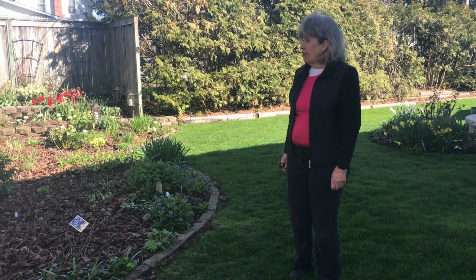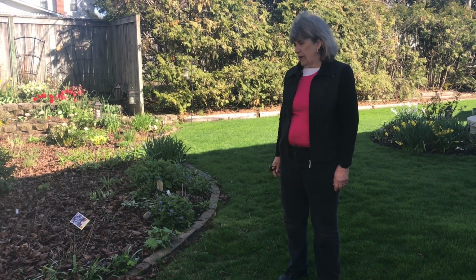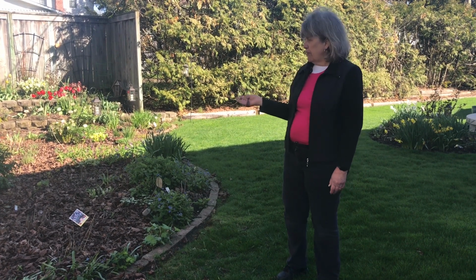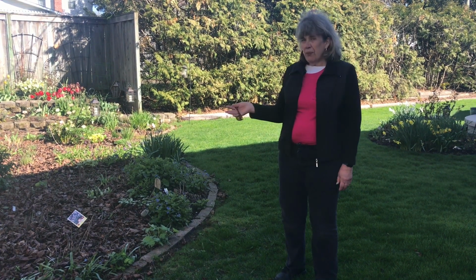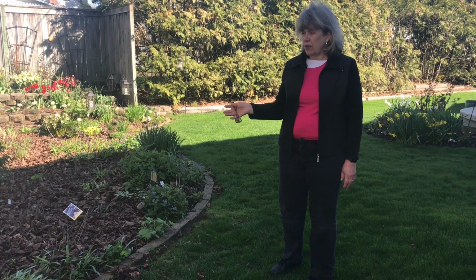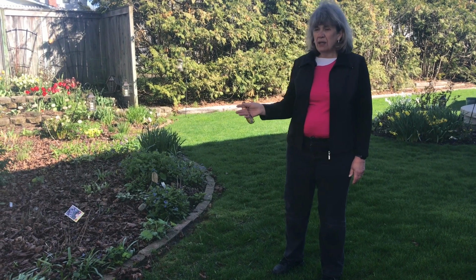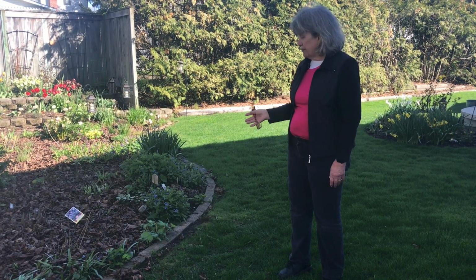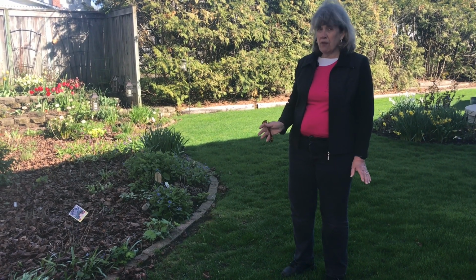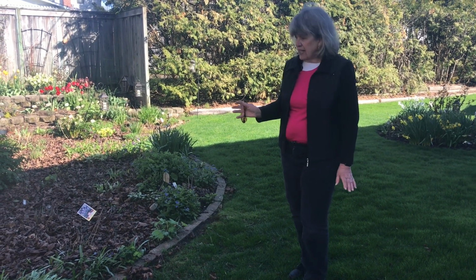We've moved into the backyard under this very shady maple tree. Every spring I debate with myself, should I clean it up or should I leave the leaves pretty much as they are? And I try and persuade myself that I really should leave them, because I know that by about the end of June they will have disintegrated. And in this area the soil isn't particularly great, so having a little more humus added to it is always a good thing. But there's this other part of me that always says it should look neat and tidy, so I have a war every time I come back here. So far, the side for leaving has won.